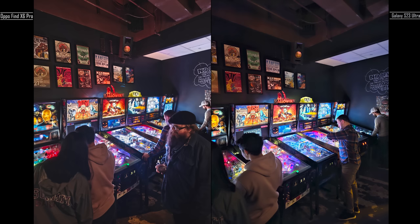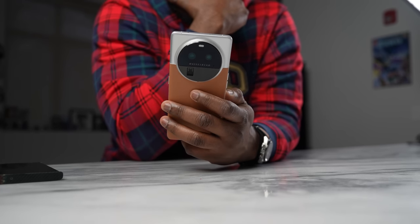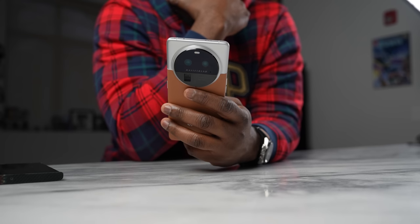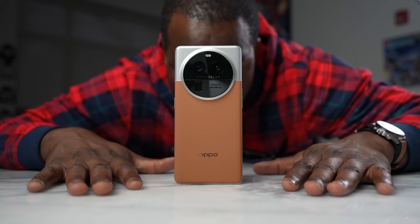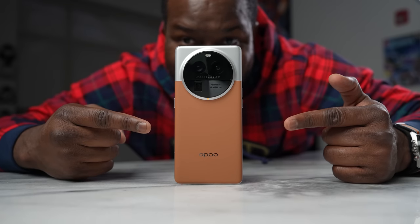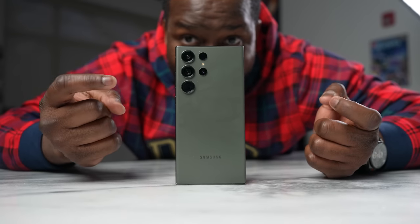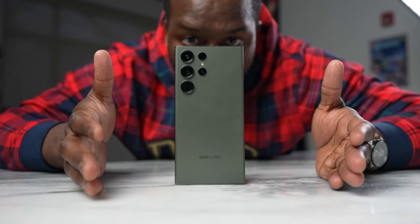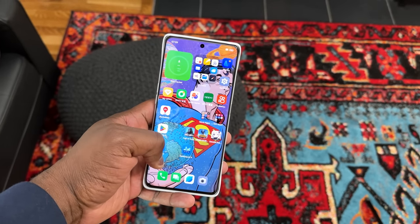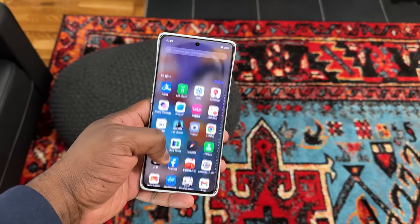Looking at how much light is coming in and captured in the scene is quite impressive. This has been a fun battle between both devices, and I think one that a lot of people would find quite interesting because Oppo has done some really good work with its one-inch sensor and the other lenses really showcase how well this device handles its cameras. But the Galaxy is no slouch, and you can see how well it succeeds with video. Just a quick caveat — the Oppo device didn't come with the Google Play Store; I had to sideload it, as this was the Chinese version for this review, not the international version.